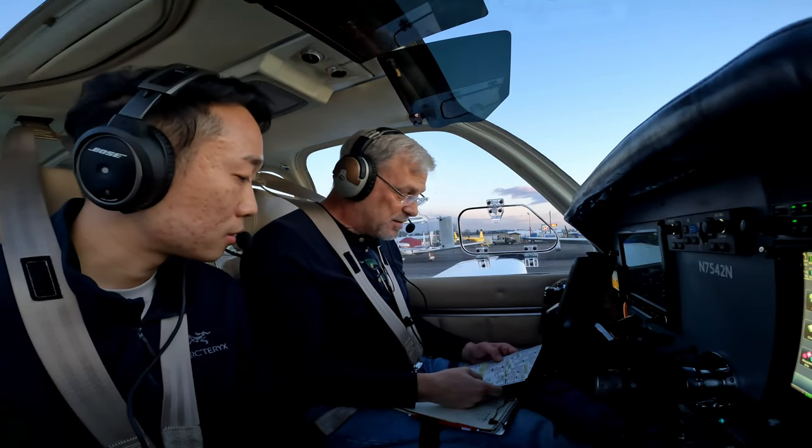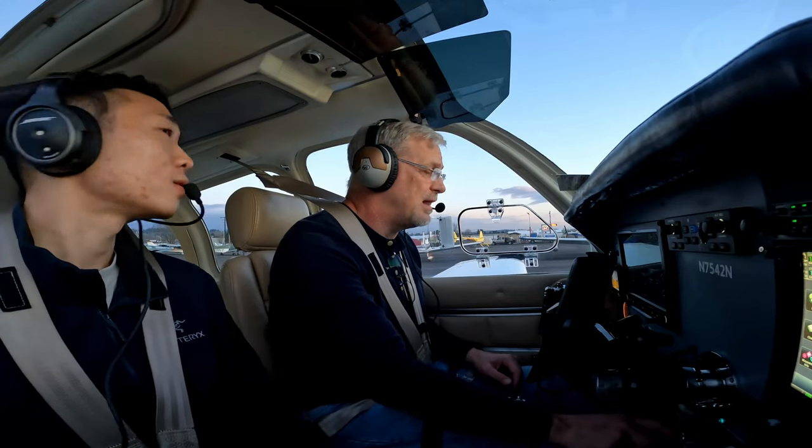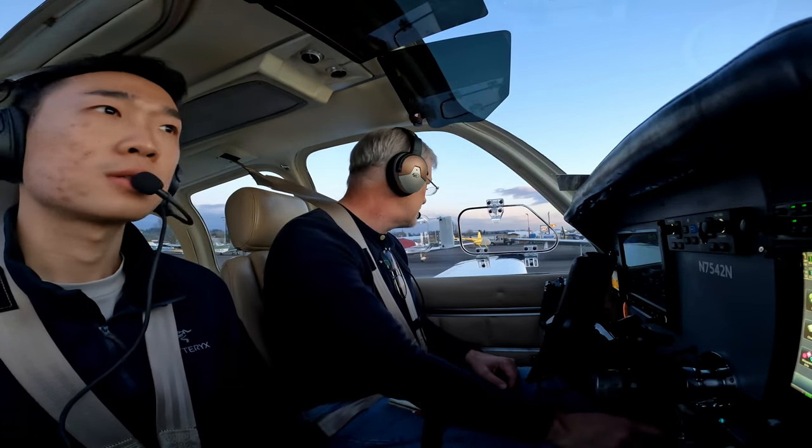Pretty damn good. That's better than I'm usually expecting. So we're going to go down and do the run-up. Let's go do it. Sounds good. I do see a traffic on downwind. Yep, and that also confirms our 3.4 now guidance.